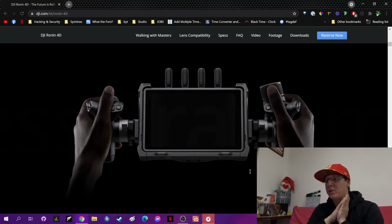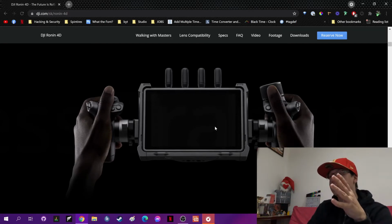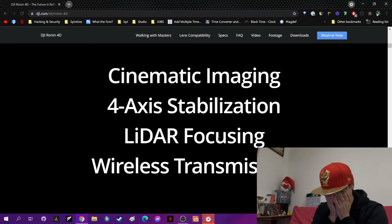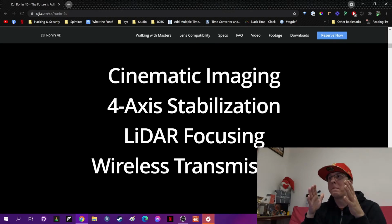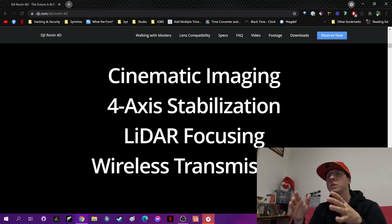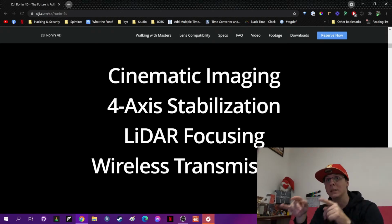This is huge. This is going to be a revolutionary camera on the market. Like, I'm not even kidding right now. I'm just beyond belief. Words fail me when I'm looking at this camera, because this is the future of videography. This is going to change the way manufacturers make cameras in the future. And I don't think I'm overselling it when I say that this is going to be what iPhone 1 made in the phone world.